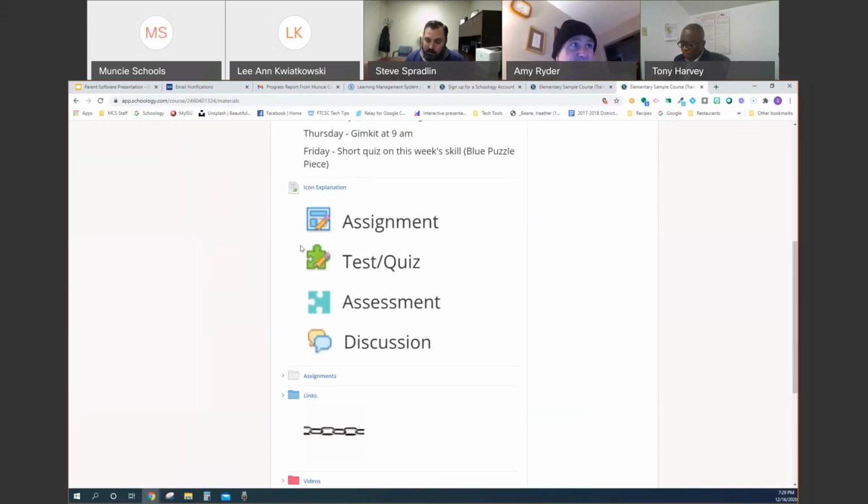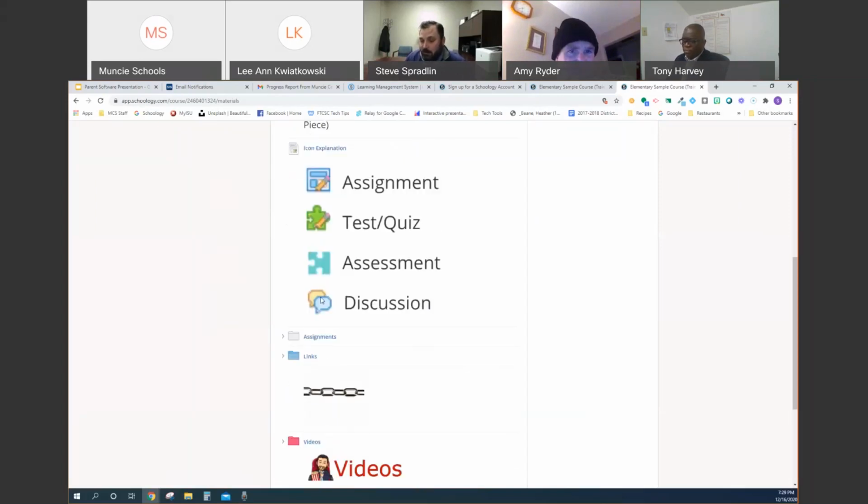These two puzzle pieces here, the green and the blue, that's test, quiz, and assessment. They're the two test makers built in Schoology. So when you see one of those, it's probably a test or a quiz or assessment. Although it's a good place to make e-learning assignments and all kinds of other things, because the questions are built right in. And a lot of times those will grade for you, and you can see the grade results right there. This last little guy is discussion. These are kind of fun to use on e-learning days too, because students can have a discussion. They can respond to a prompt.